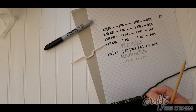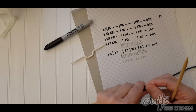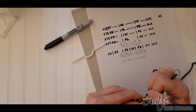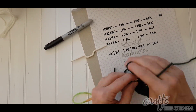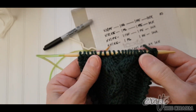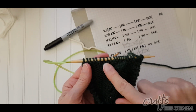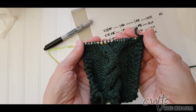You'll notice too that there's a lot more knitting into the back of stitches because I'm doing a lot more with that technique that should tighten up our cables. There. So you can see we've opened up this space in the middle and our cables are starting to move outward. There, that lighting's better.